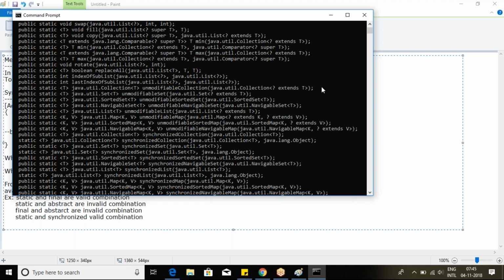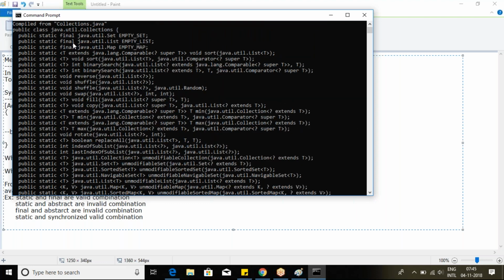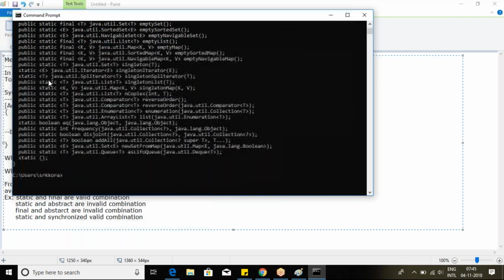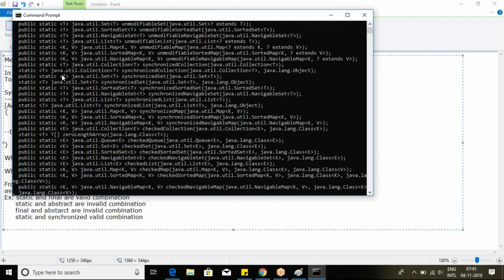Here they're using some combinations such as static and final. These are predefined methods. We are not defining them because Collections is a predefined class, so we'll be discussing the collection framework later. But at this point, just observe these predefined methods. Public, static, final, okay, they are defined. So public, static, final only they are defined, right?